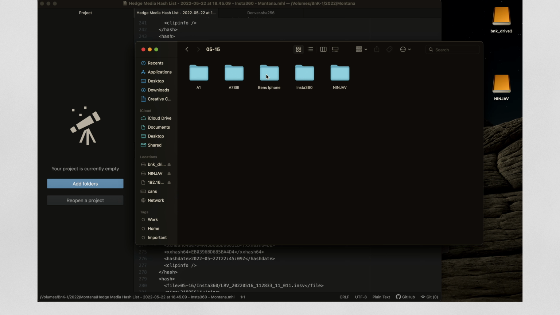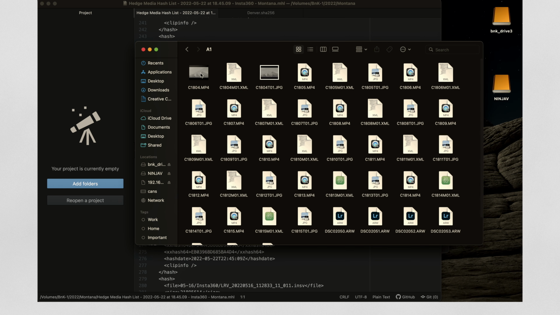And then, similar to the other way that we used to organize, I have it by each type of camera that took it. So I have all of the footage for our A1, regardless of the card that took it. Card 1, card 2, doesn't really matter. All of the footage for our A1 goes into that folder. All of the footage for the A7S III, all of the footage for our iPhone, our Insta360, and then anything that I took on the Ninja 5. While the Ninja 5 is probably a duplicate of the A1, it is still a useful thing to have, especially if I want to pull off the ProRes footage from that.